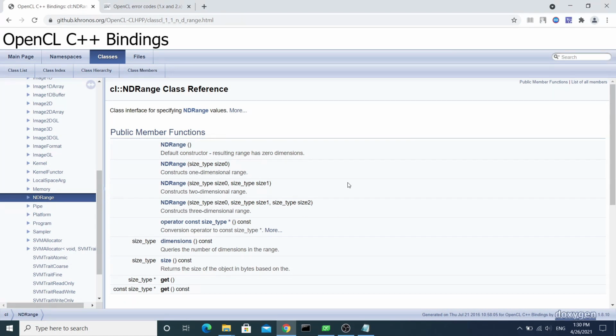What are these? Just a simple overview. We will talk in detail later on. But look at it this way. The GPU, what is a GPU? A GPU is an array of processors, lots of processors, 1000 processors, for example. These processors are there for us to run our program. But how many of them are we going to use now? In which layout are we going to use them now? These are the questions that ND range answers.